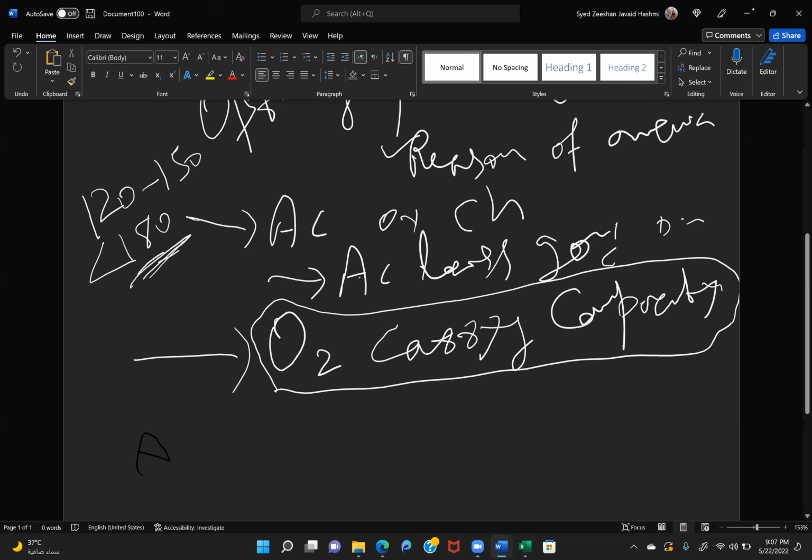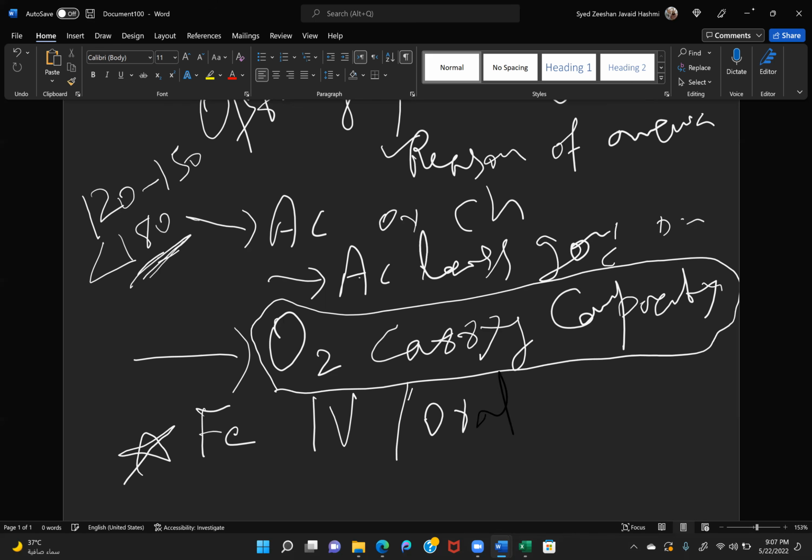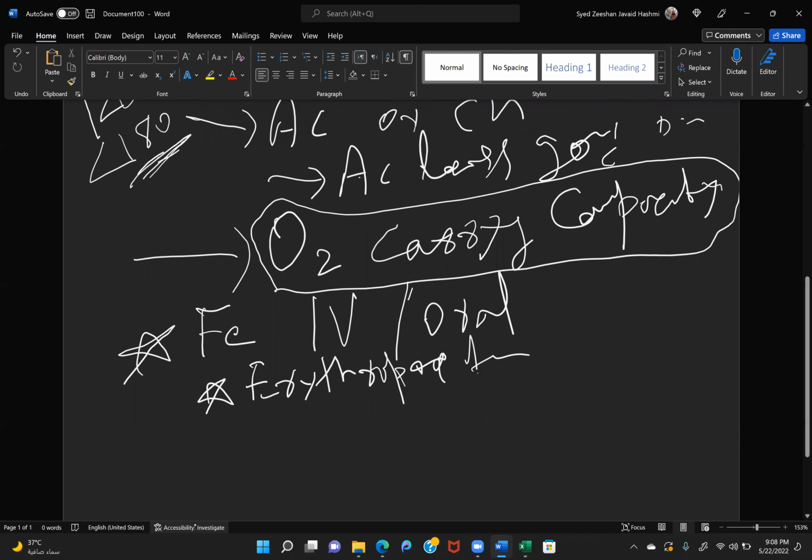Another thing is that there are certain things which you can do preoperatively, like iron supplements. Iron supplements may be oral or IV, depending upon the surgery. And if there is some indication, you can give some erythropoietin, for certain conditions like a patient with chronic kidney disease or renal failure.